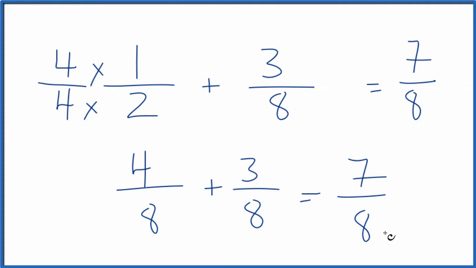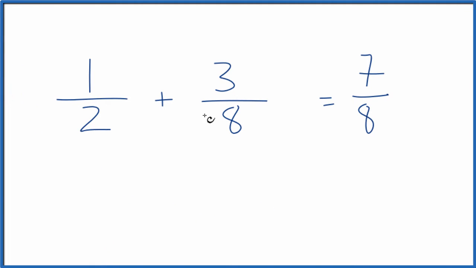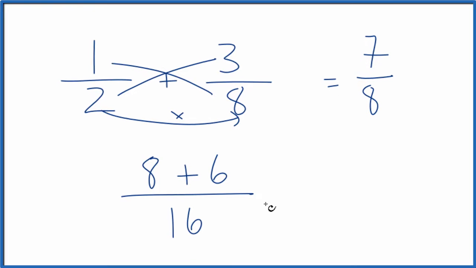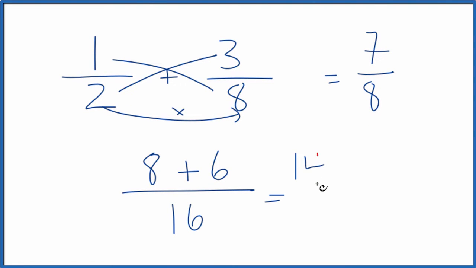Let's quickly check our work. So what I can do is I can multiply one times eight. That gives me eight plus two times three. That'll give me six. And then two times eight, that gives me 16. So I end up with 14 over 16. If I divide both of these by two, 14 divided by two, that's seven. 16 divided by two, that is eight.